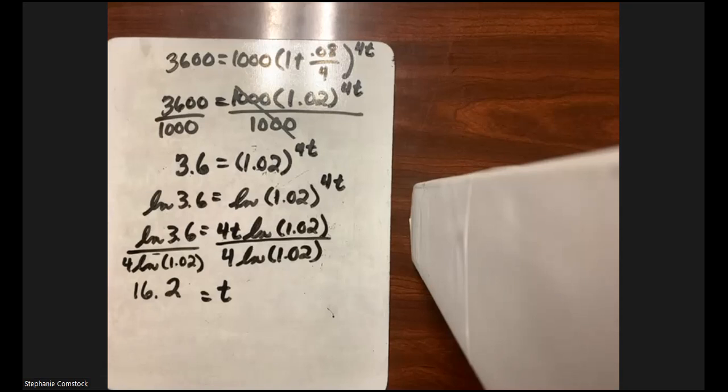But if it's going to take me 50 or 60 years, then I'm probably not going to be able to invest that in my mid-20s, mid-30s, and still be able to retire at mid-60s and have that money. So this is a really great technique to be able to know how long it's going to take an investment. Now, this is considering that you drop the money in, you're not adding more money, you're not taking money away. This is just a straight, I'm putting $1,000 into an account and letting it sit, okay? And so after 16.2 years, you would have $3,600 at that 8% compounded quarterly.